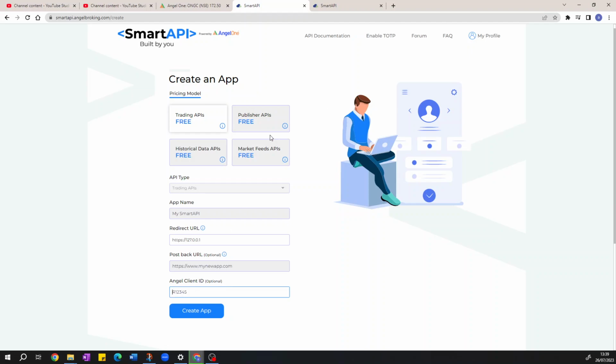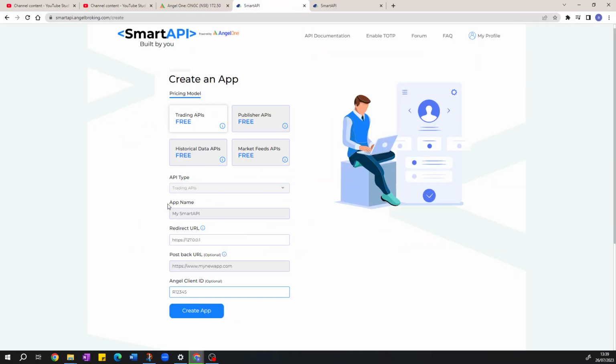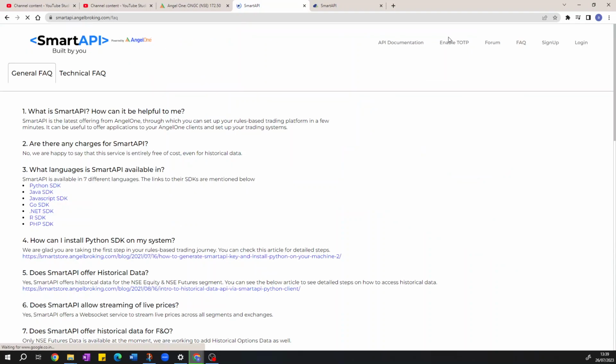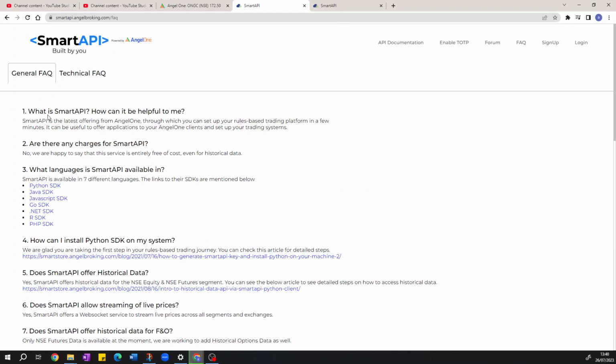Alright, once you have created this, it creates a separate key in this place of yours. It will add another key. I'm not adding that, so feel free to add, and if you have any questions, feel free to ask. Now, what I'm going to do is walk you guys through this entire Smart API website. They have very cool stuff given here if you want to go through it quickly.